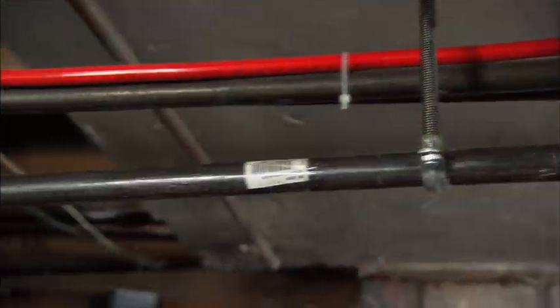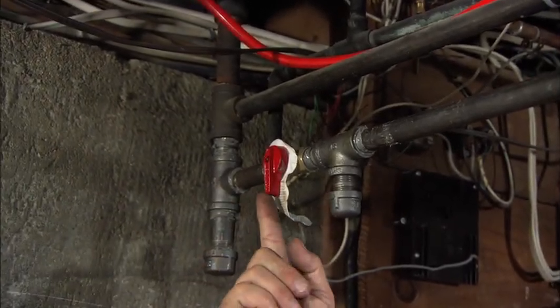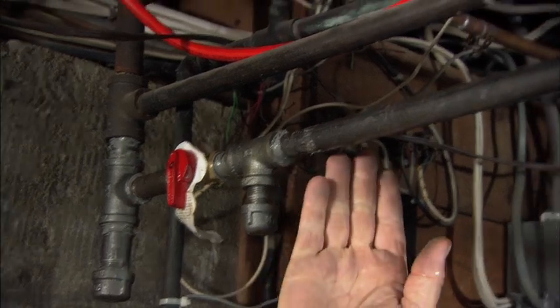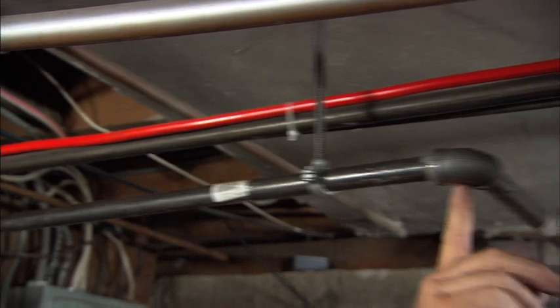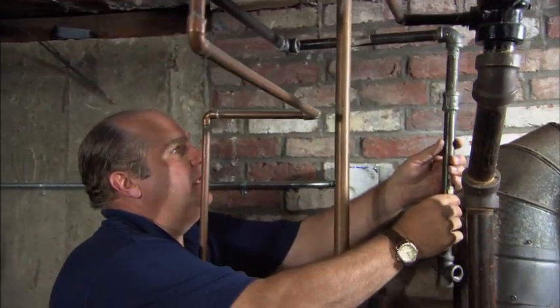Now, your new gas fireplace needs a gas supply. So what I've done is I've tapped into the gas supply right here. You can see there's a T-fitting, and here's a shutoff valve. This is a little test port right here for the local inspector. And now I've run this piping in pre-cut lengths, and they're just threaded together. I've got pipe dope at every joint connection. And now here's my drop right here.